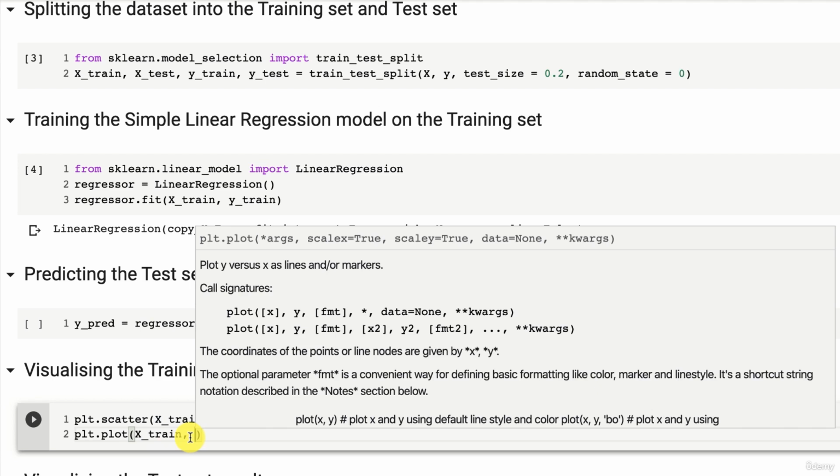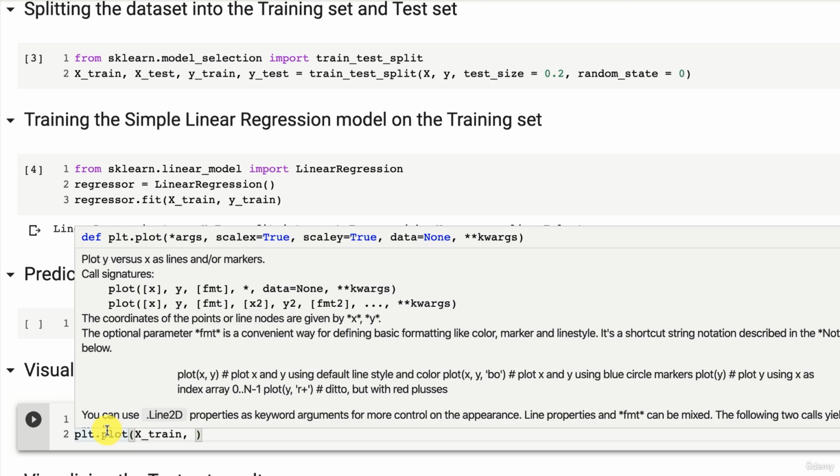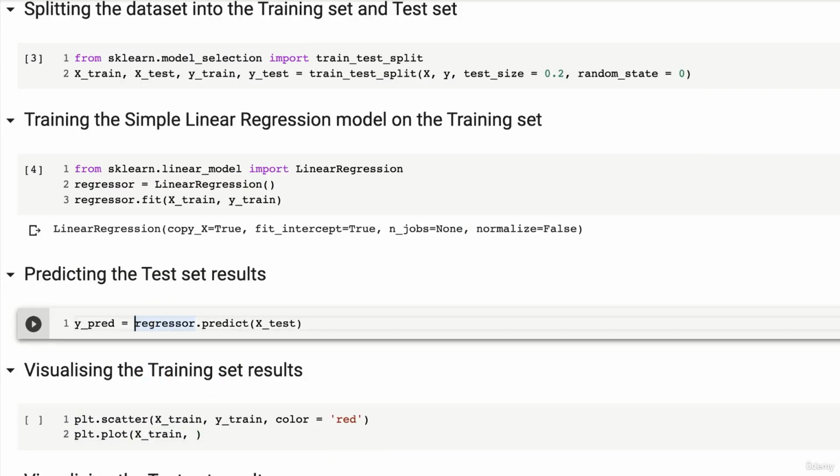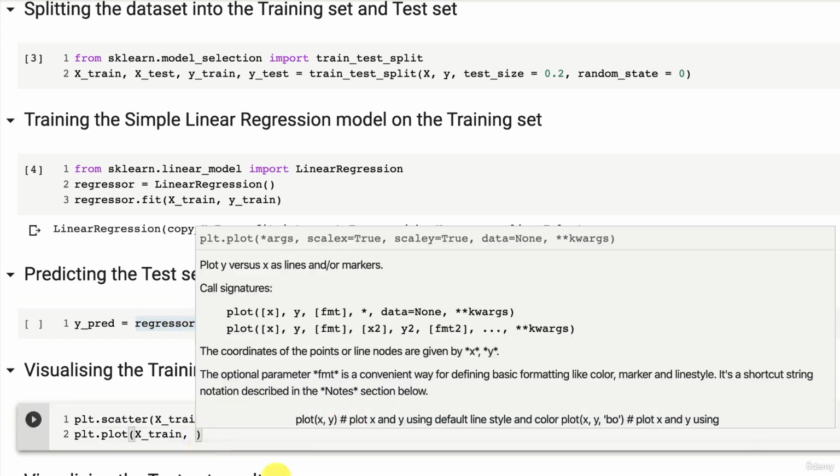Okay, now we're going to input the y coordinates. And according to you, which ones are these? Well, it's something we haven't created yet. We created actually the y_pred variable containing the predicted salaries of the test set, but we haven't created a vector containing the predicted salaries of the training set. And that's totally fine. What we'll actually enter here as the y coordinate of this plot we're about to make are going to be exactly the predicted salaries of the training set. And to get them, I'm going to copy this and paste that right here.